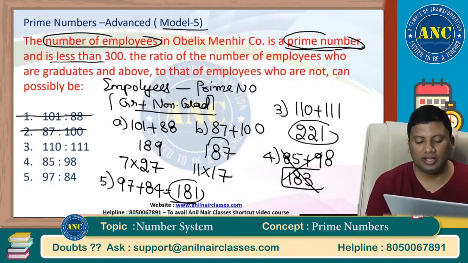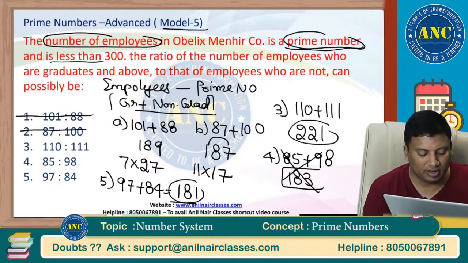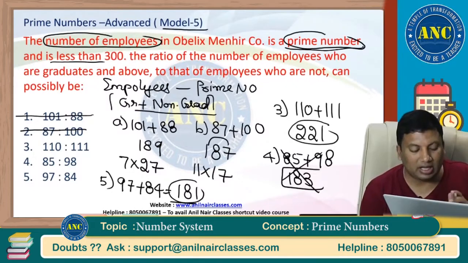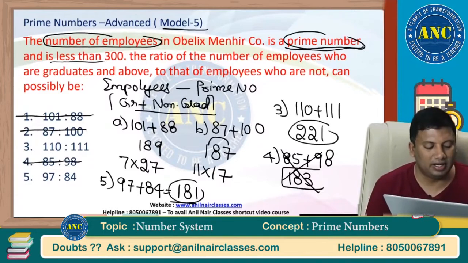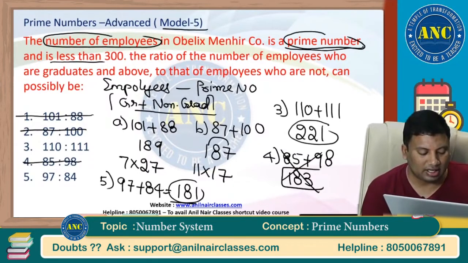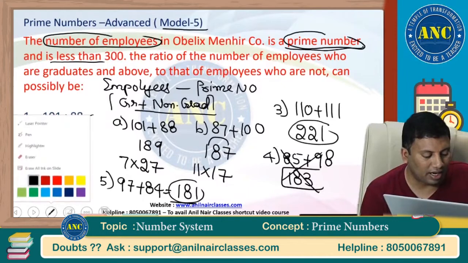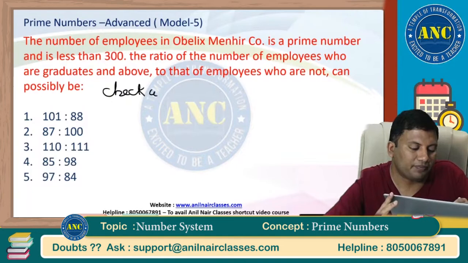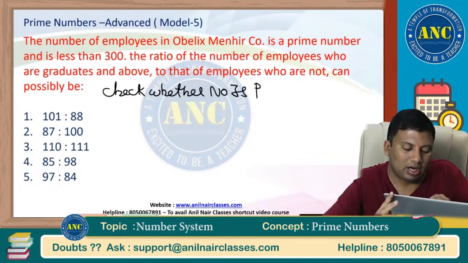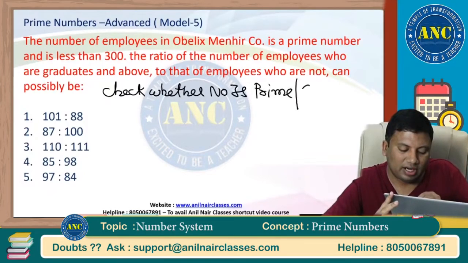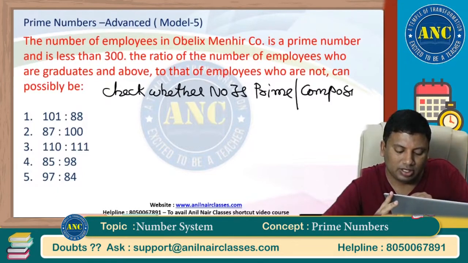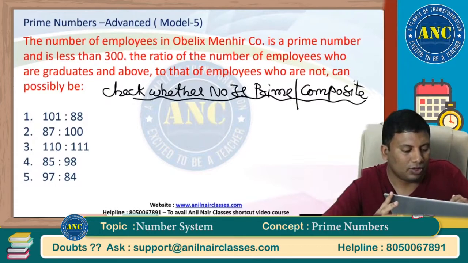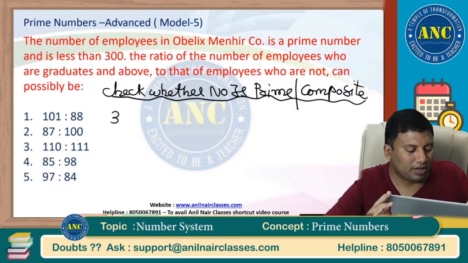Which of the following is a prime number? 181 and 221. Now, how to check whether a number is prime or not? For smaller values we will do it this way. So, three options we eliminated just like that. Let us do 221 and 181 one by one. Now, please write down the logic. Listen carefully: how to check whether a number is prime or composite?